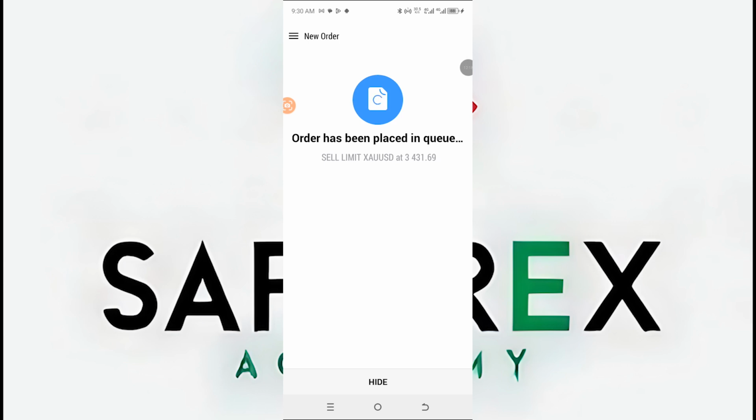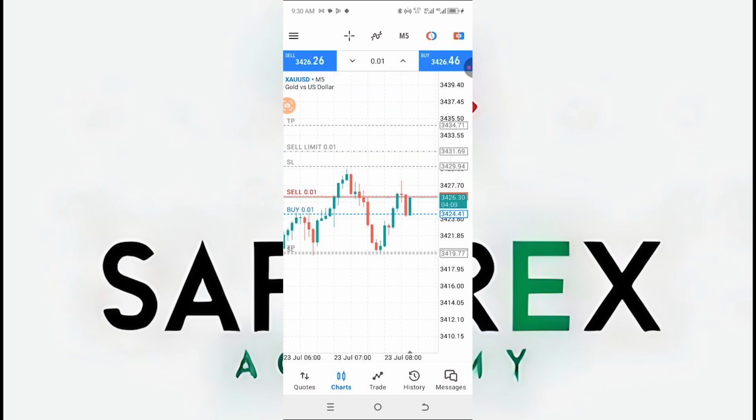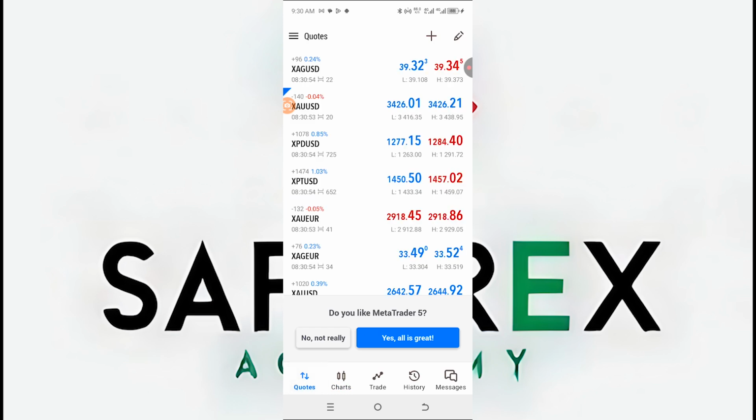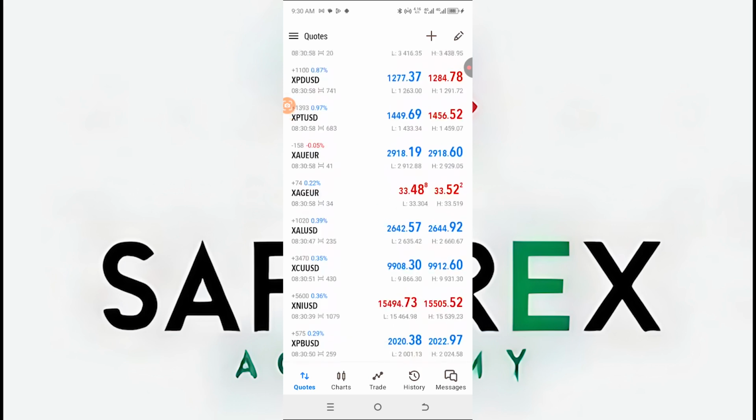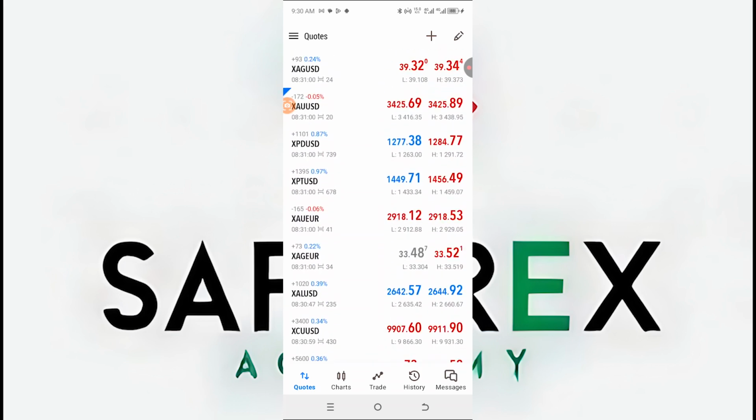The other way to place limit orders is if we go to our codes here. These are different pairs, right? If I click on this plus above here, I can use it to add more codes.